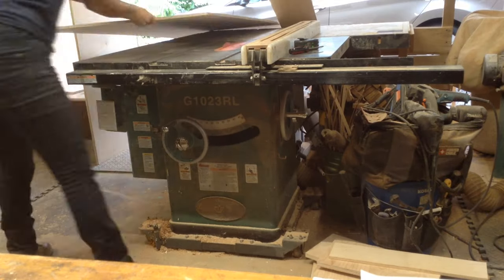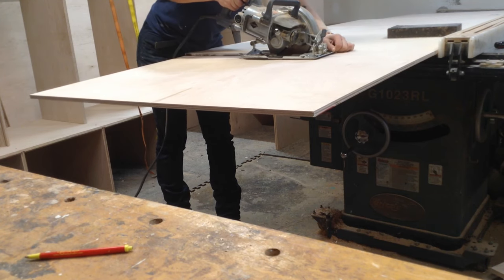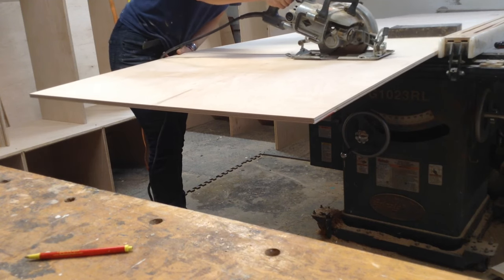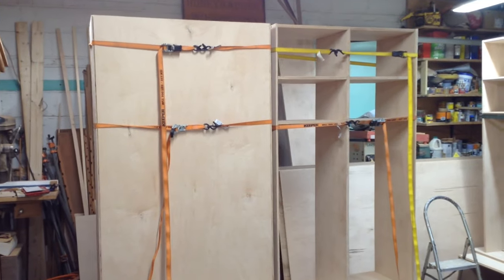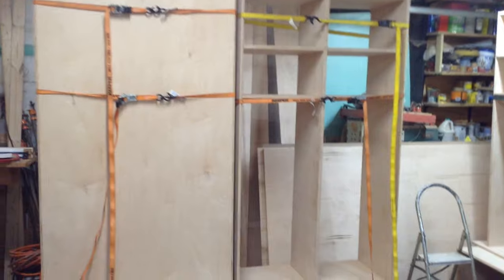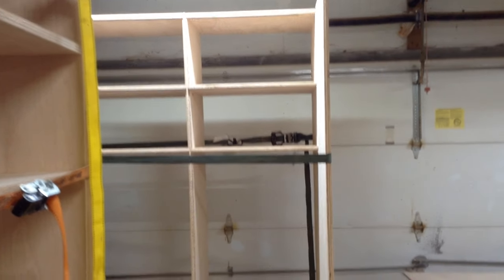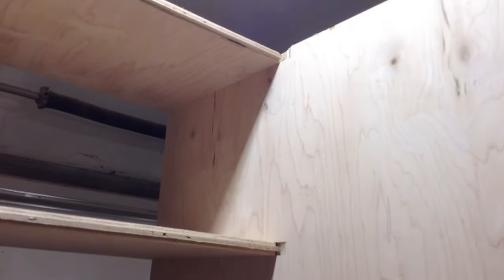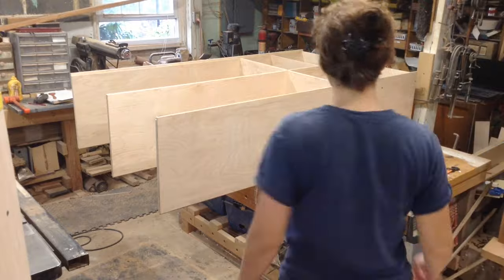Then I could cut the backer — these were about 39 inches wide so I cut that down on the table saw and then cut off the top with the circular saw. You get away with a lot with paint-quality materials — the circular saw doesn't leave the nicest edge but it's going to be hidden towards the top so you'll never see it. I use ratchet straps to kind of mock all this stuff up. I have screws in all of it, and this will get a laminate top — that's why I have the shims on this one part. You can see how one side dead-ends into those dados that I cut on that longer panel.